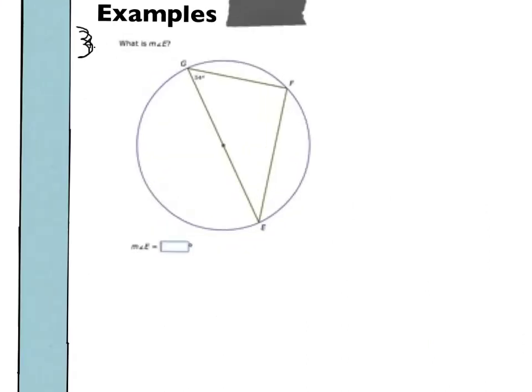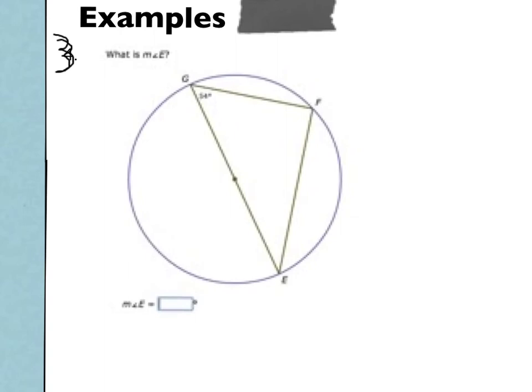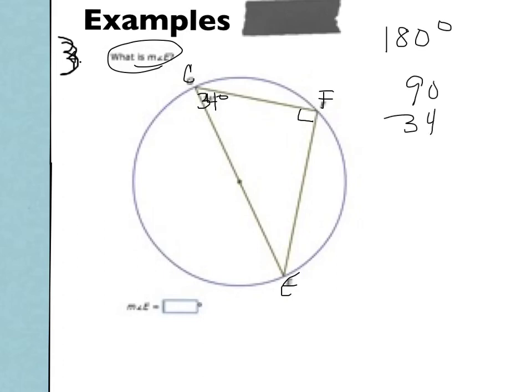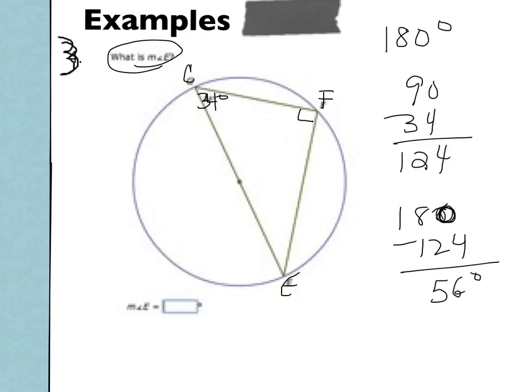Let's look at our question 3. And it says, what is the measure of angle 3? Well, you probably can't see that, but I can. All right, so this is 34 degrees. This is 90 degrees. This is E. This is C, I think. And then this is F. So we're trying to figure out what the measure of angle E is. Well, clearly you know that you're going to have 180 degrees total within this right triangle. So if this angle over here is 90 and this is 34, you want to add that together. 90 plus 34 is going to give you 124. And if you subtract that from 180, you should get 56 degrees. And if you were to put this in Excel, it would say you're correct. And you should be able to now find all the measures of all the arcs in this picture as well.